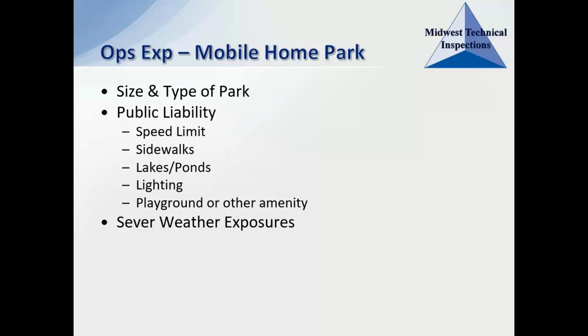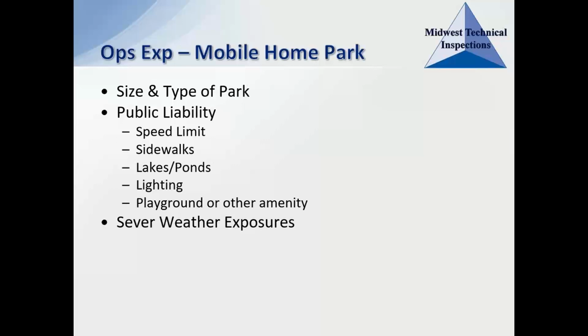Do they have any kind of lakes or ponds or swimming holes? Or if they have lakes or ponds, are they designated for swimming, or do they have markings saying no swimming, no boating, no fishing, etc.? What kind of lighting do they have throughout the facility? Do they just have street lights? Do they have adequate lighting so that you can see for safe walking or safe driving throughout the property? And do they have any other amenities like playgrounds or basketball courts or volleyball courts or anything like that that could be a potential area for injury?